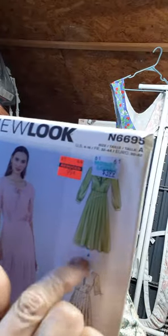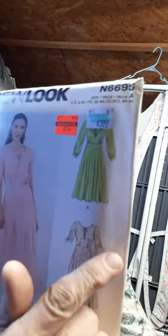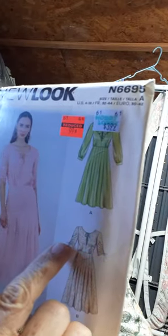This is the one she has on, actually. But this one here, sleeves are a little different with a ruffle and a tie. But here's a line drawing of it. Shows you the whole dress. Long sleeve, shorter sleeve, collar, no collar. But it's really, really cute. And it doesn't have anything but a little opening in the back, because it has an opening in the front, and you can put it on and off your head. But very pretty. I really like that.